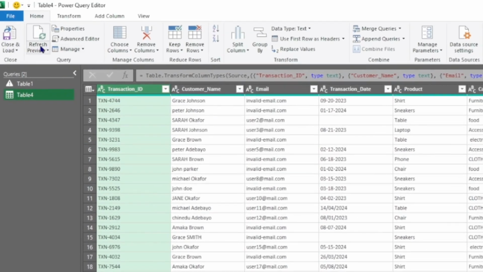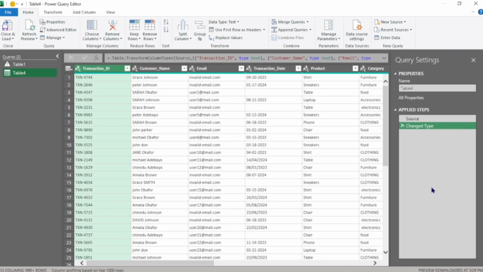Here are the Power Query functions we are going to be using, some of them. Here is the tab, here is the title bar, and on this panel, a very important feature of Power Query, each step we take cleaning this data is recorded here in the particular order.